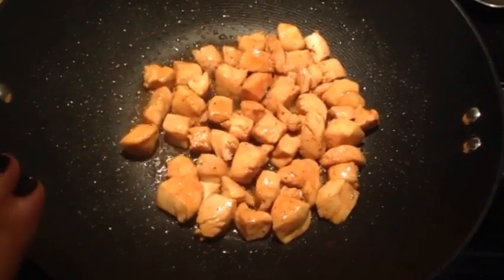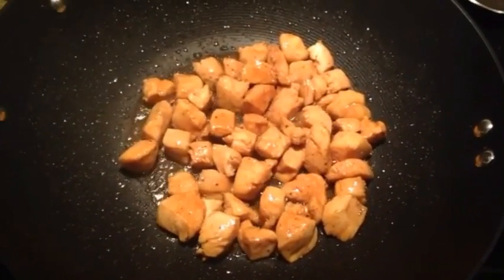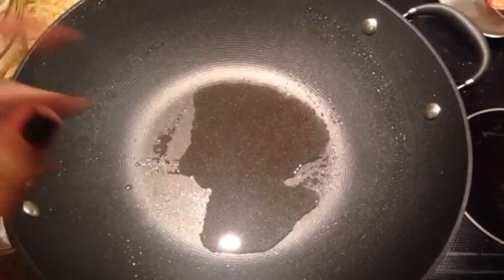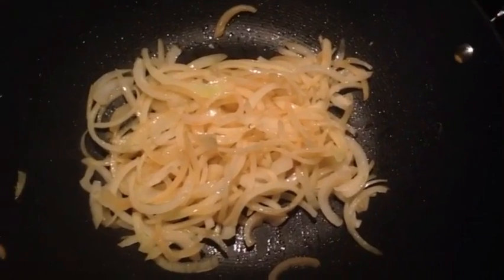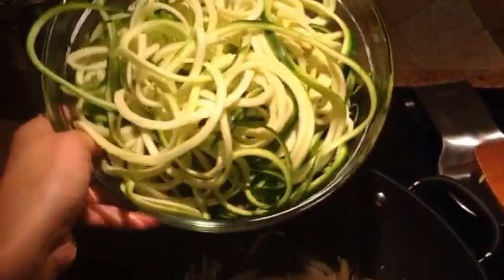Okay guys, the chicken has been cooking for about five minutes. Everything looks really well browned and cooked through, so I'm going to take this off the heat and get started with the noodles. I took out the chicken and wiped the wok because I still want the flavor in there but didn't want all those juices. So here I have two tablespoons of vegetable oil and we are going to throw in our sliced onions. These are going to stay in for about four to five minutes until the onions become translucent. My onions are now tender and translucent.